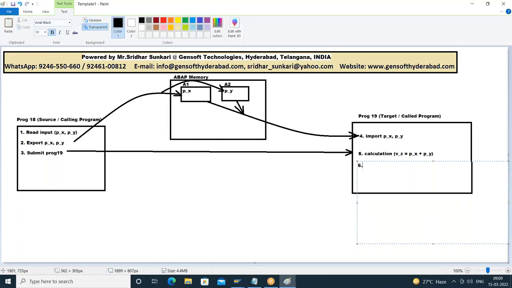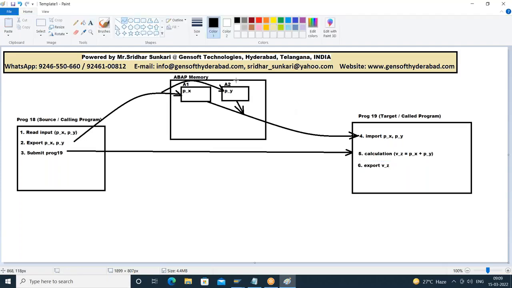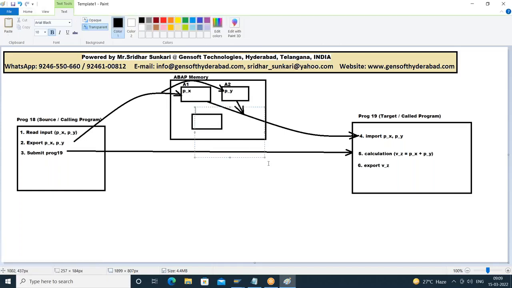What is the sixth step here? Export. Export v underscore z. So assume that it is exported. Okay, this is exported to ABAP memory. So assume this is A3. What is the value exported?